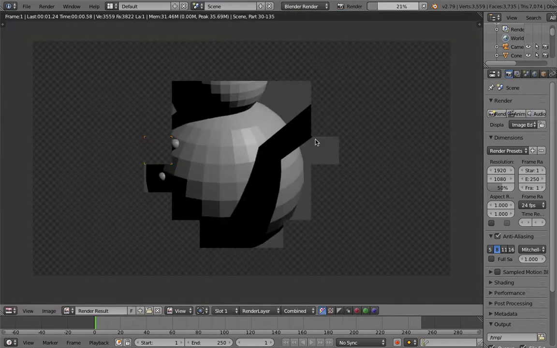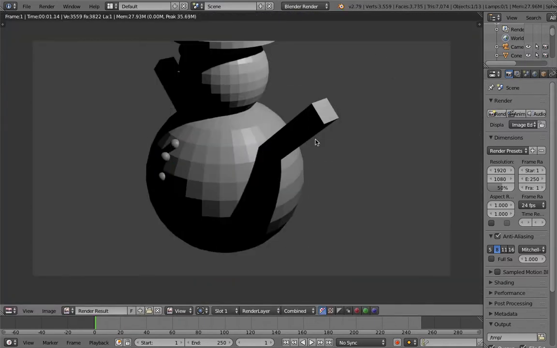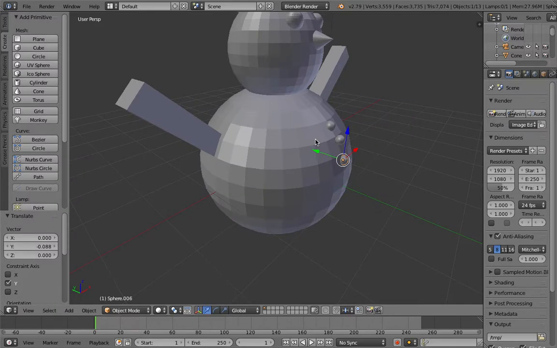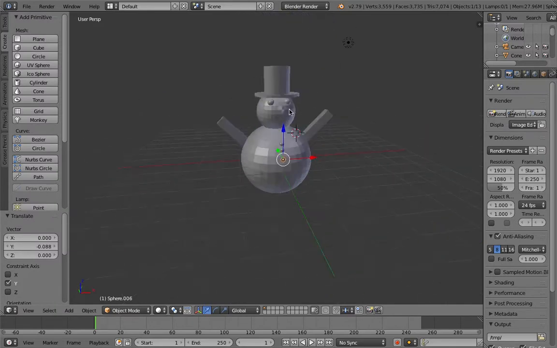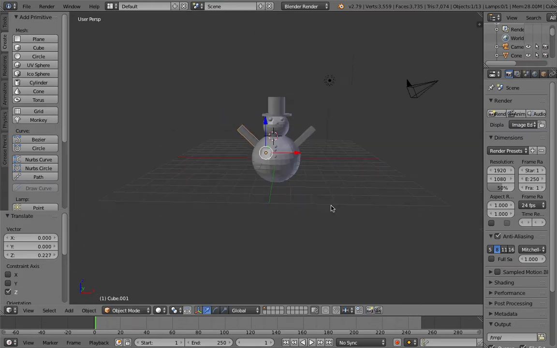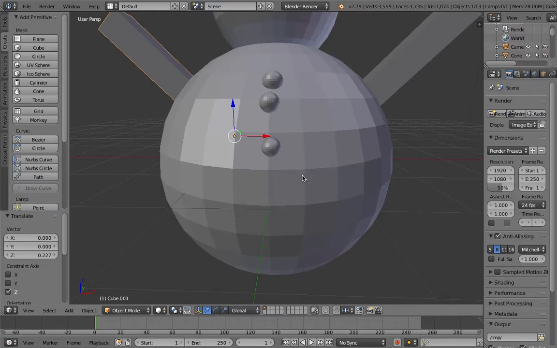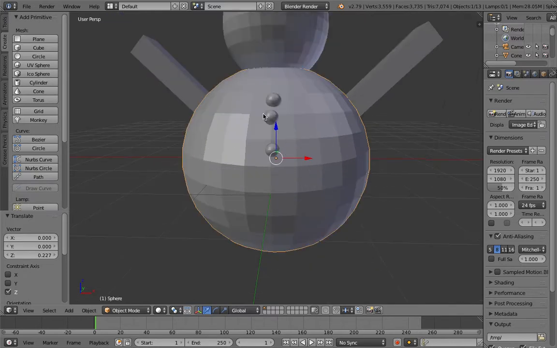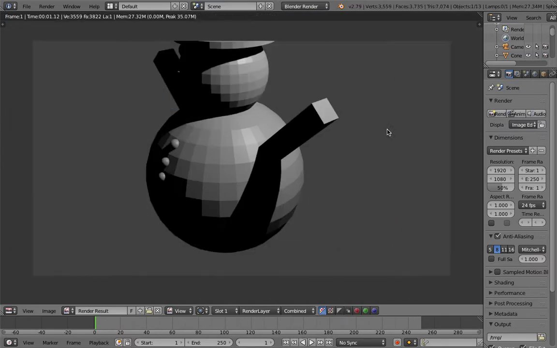So let's render it, and it looks pretty good. You can't see all of it, but you've done the hat and the arms, and we moved one arm up a little bit. So that's how you rotate it. Let's just add some funny things. Now we render it, and it looks pretty good.